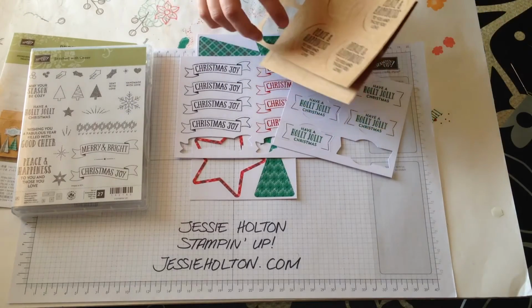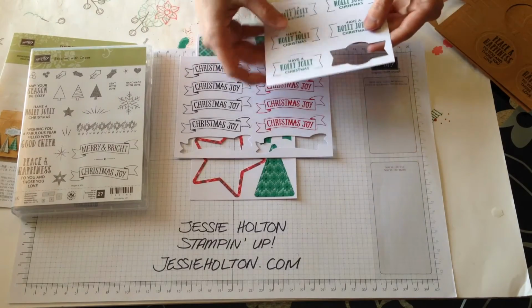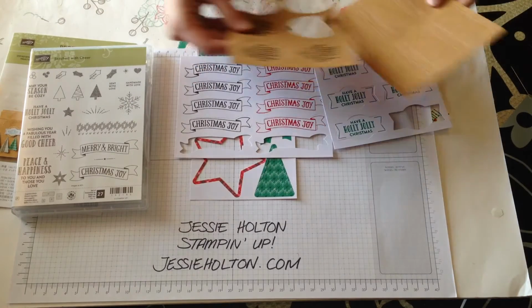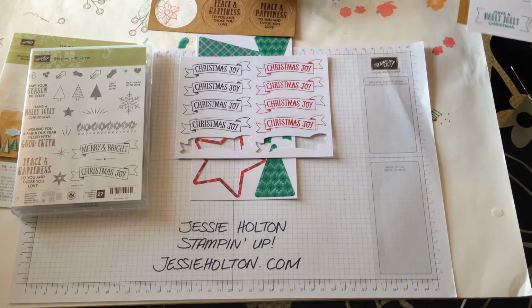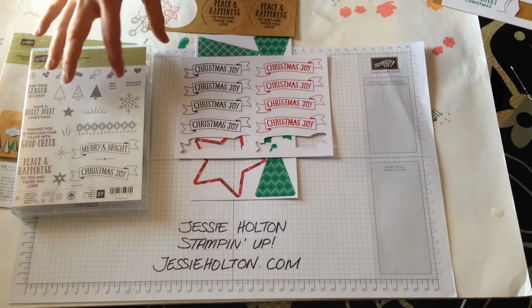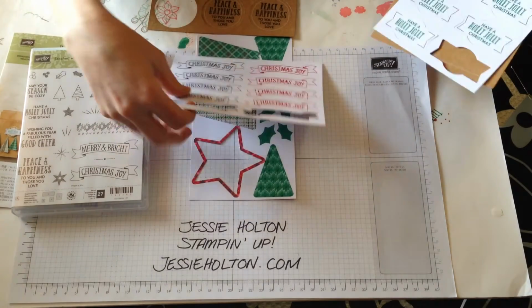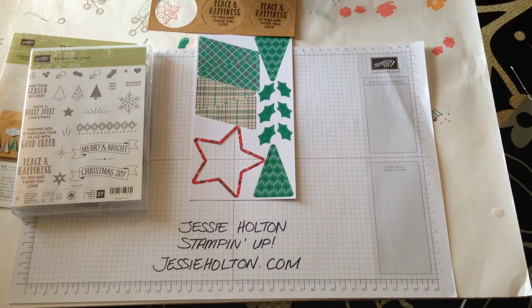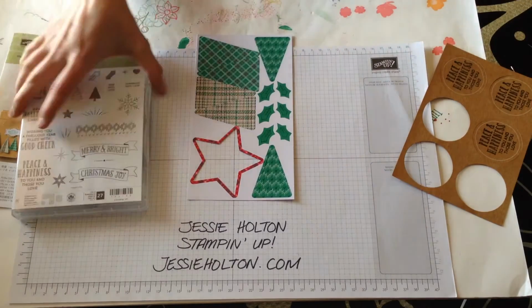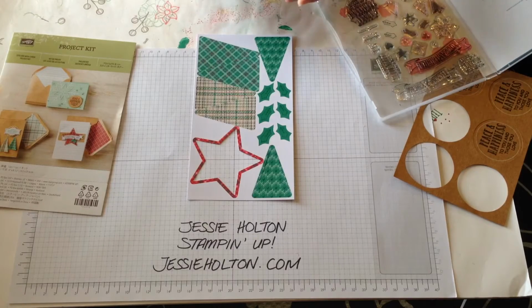But I would suggest that you go ahead and stamp everything first while it's still in the paper. So don't pop them out, because they're much easier to stamp once they're held in place. And I've also decided to throw in some red. So they've only photographed black with this Christmas Joy stamp, but I've decided to throw in some red ones as well. So I thought that was really pretty, but we'll get back to that in a minute. We'll start off, and you need to stamp these leaves as well. Now I'll just quickly show you how to do these leaves to save yourself some time.